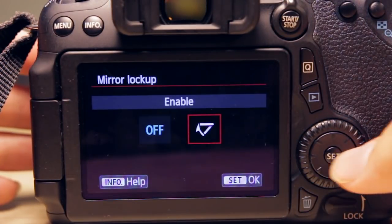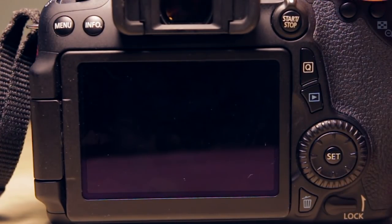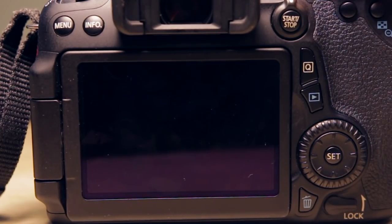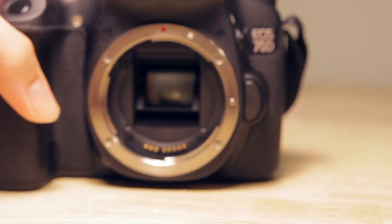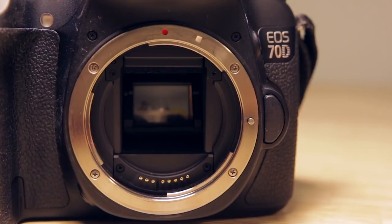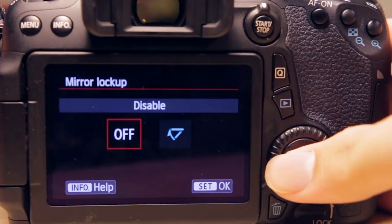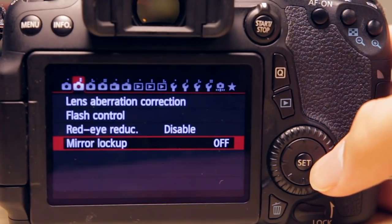And mirror lockup, off or on. When mirror lockup is on, when you take a shot, it doesn't take a shot. It flips the mirror out of the way, and you have to press it one more time to actually take the shot. So I'll show you what actually happens inside. You press it once, the mirror flips out of the way. Press again, it takes the shot. This is actually used when you're taking macro photography on a tripod, whereby the mirror flipping will cause a minute amount of shake and blur your image.